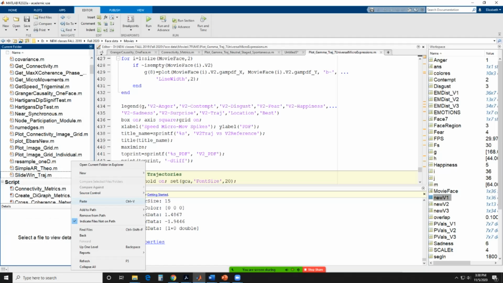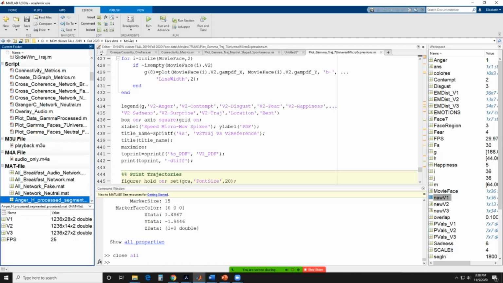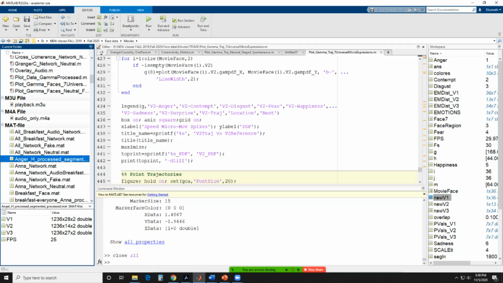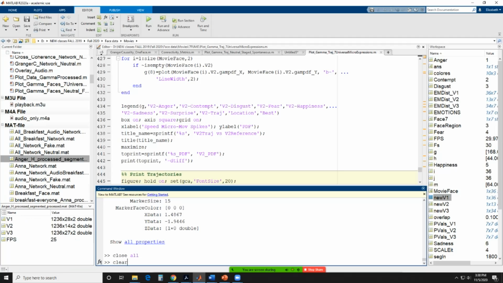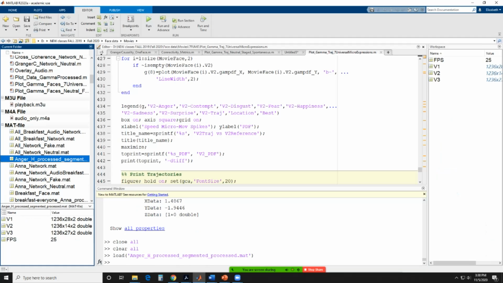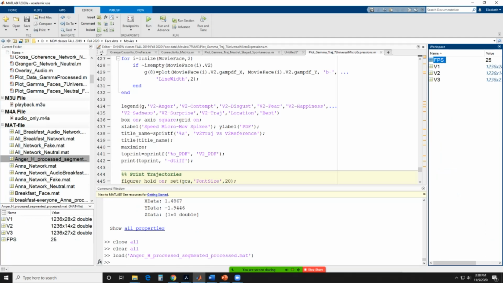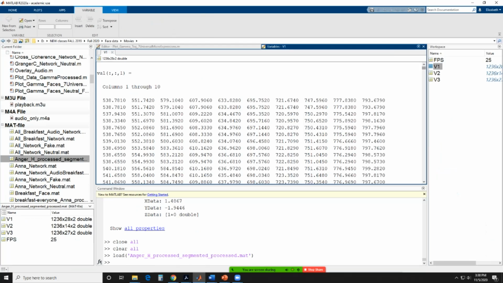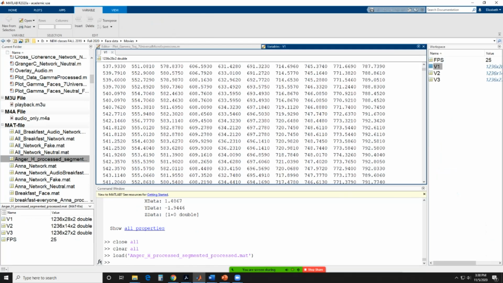And paste. Okay, so yeah, it has 25 frames per second. Here's V1. So that's the 69, the 28 values.